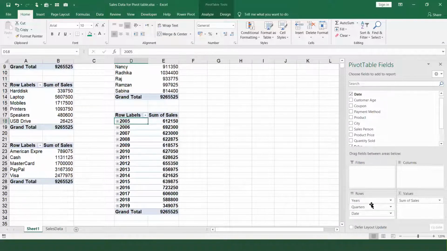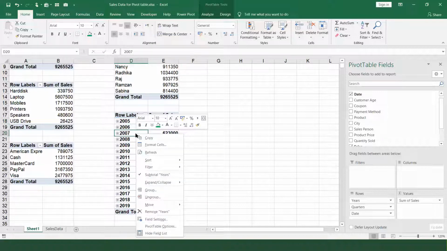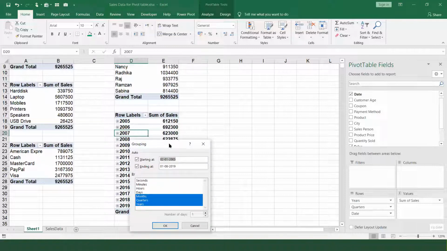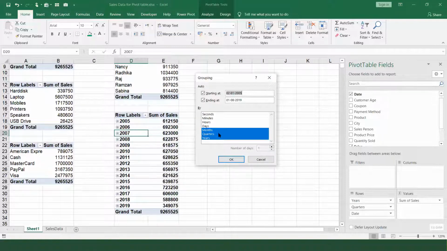But I wanted to see each year, each month also. So what you have to do, here comes the concept of grouping in pivot table. So you will right click over here and over here you will say group, where you will right click on the year and I say group. So it's asking me which report. I will say uncheck quarters. I wanted to see only year and month. Just say okay, and it will expand.